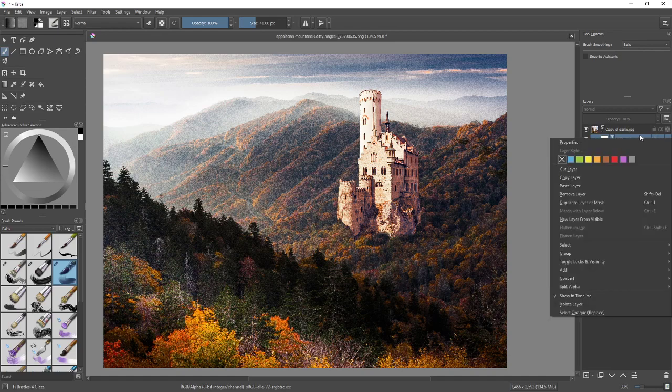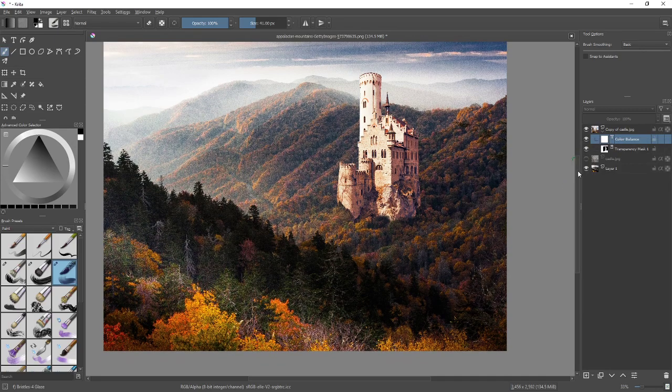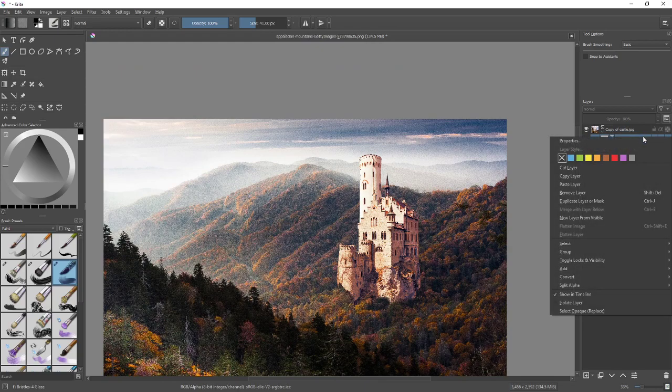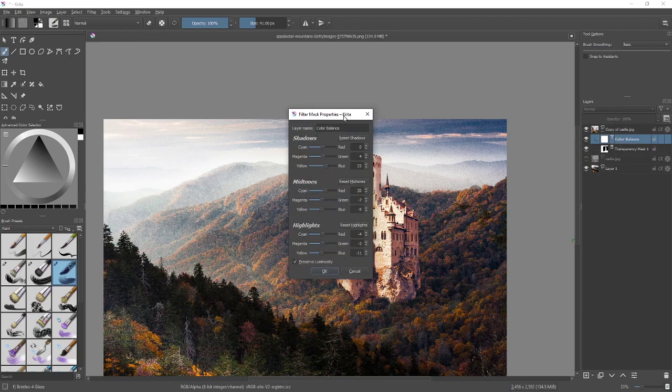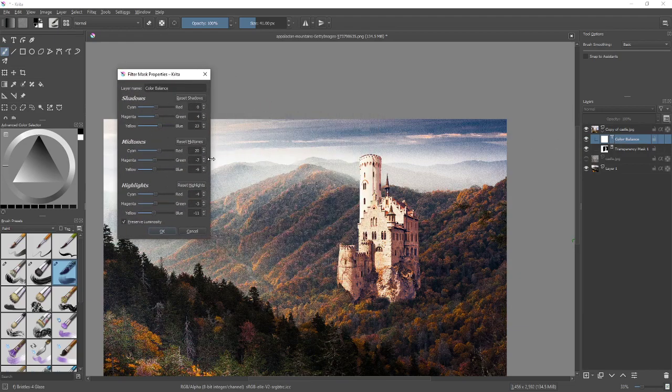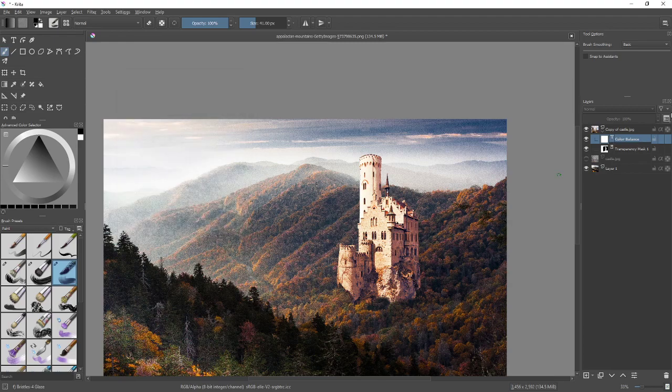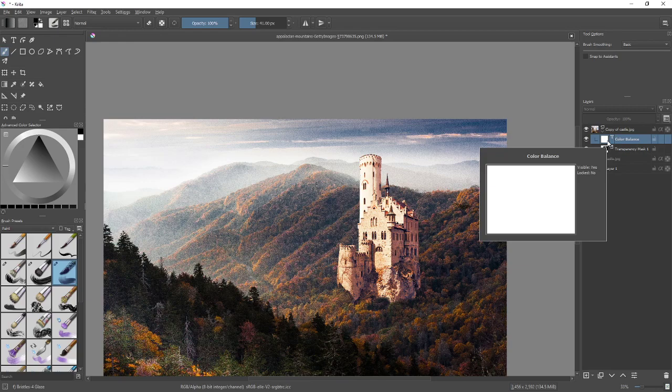And I believe if I double click it, I think. Let's see, how do I readjust it if I wanted to change those settings? I thought it was just double click, but it doesn't appear to. Try this. Properties. There we go, properties. So right click to get properties. And I get these sliders back, and they're still on the settings that I had established, so I could change them to some other setting now. Okay. So that's what we would want to do. Okay, so that's one part of this where we can use this color balance layer.